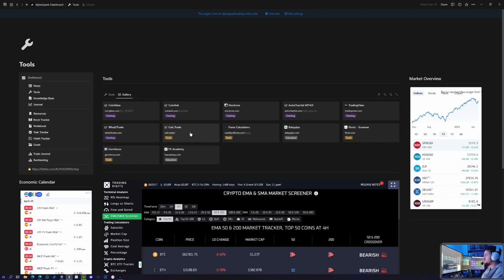And for example, this calc trade tool is a very nice tool to calculate position size if you do risk to reward based on your stop losses and your trading simulations on TradingView. So basically click each one of them if you don't know them. Take a look, they're all very interesting websites.